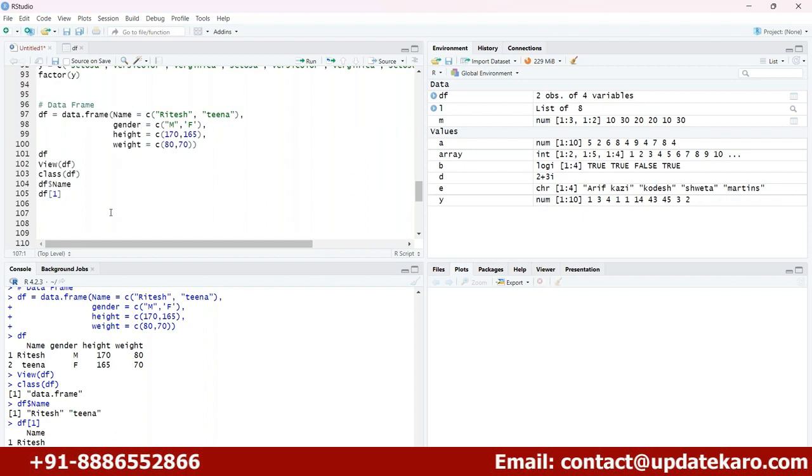In the same way, if you wanted to select another column, there are multiple ways. This is the first way: you can use the dollar sign, and you can select any column. And there is another way, which is using square brackets, adding the index value of that particular column, and you will get the output. So that is the thing. In R, you will find that index starts with 1. In Python, index starts with 0.